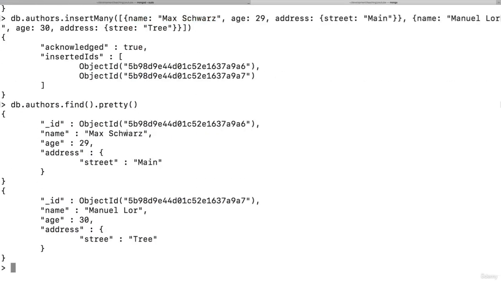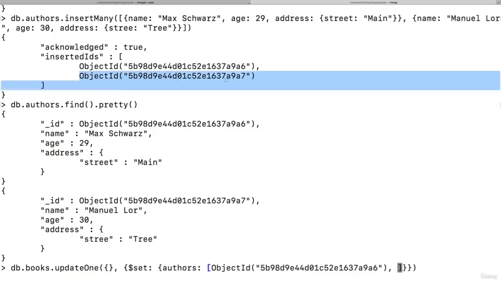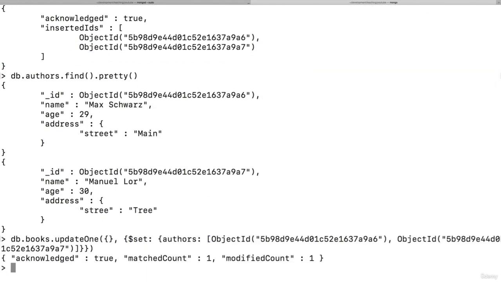So instead of using embedded documents here, we should go for the reference approach. So we should take the references of our authors and then go to our books collection, update the book, in our case here, the one book we got, and update it by setting the authors to an array of our object IDs. So the object ID of Max and the object ID of Manuel.